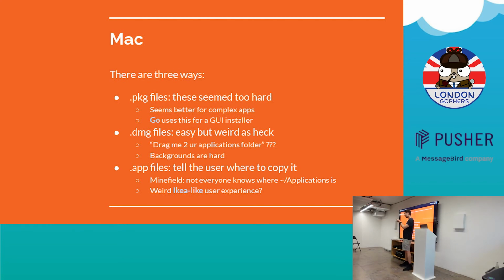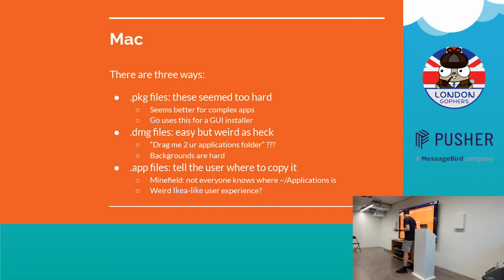Some apps have this: you open the DMG file and it has a background image, and the background image has a little arrow saying, drag me to your applications folder. I have no idea how you do that. Some people figured it out though. And then the last thing is you just have an app file. A lot of dev tools do this, VS Code does this. I think HashiCorp's Terraform maybe does this. There are a few apps that do this. They just give you that app file and then tell you to copy it to your own applications directory.